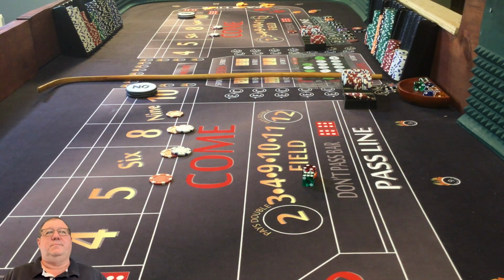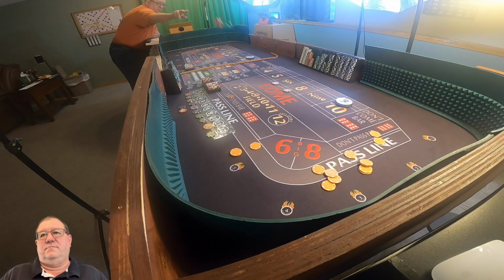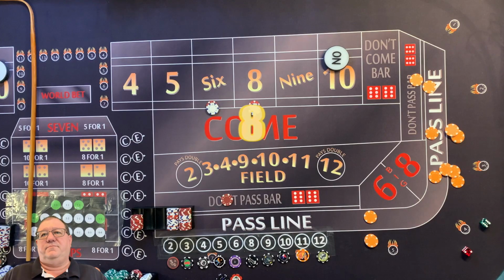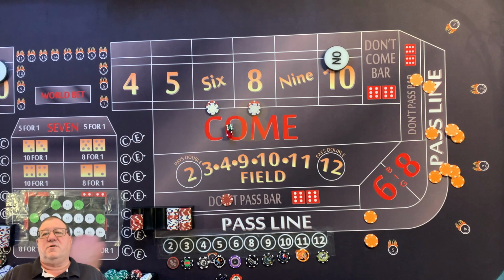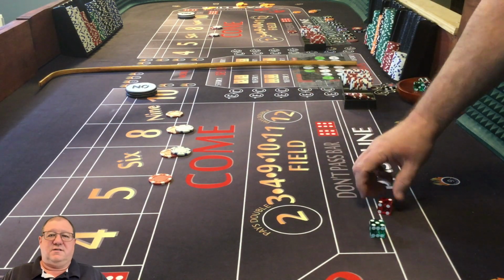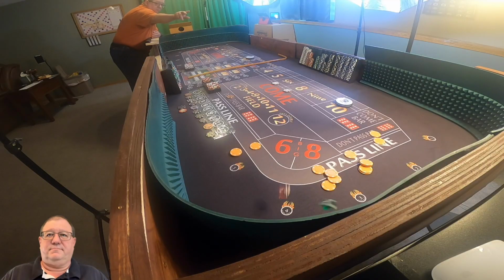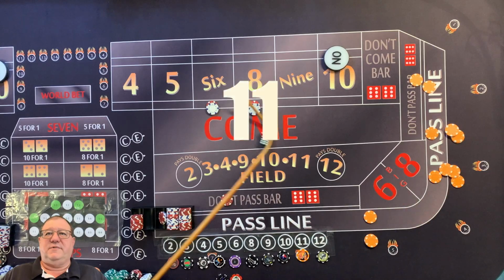Dice are moving. 8. All right, so that's awesome. So we're going to win $7 on the one hit can't miss and $7 on 22 inside. Just rack them both. Yo 11. Nothing happens at all.